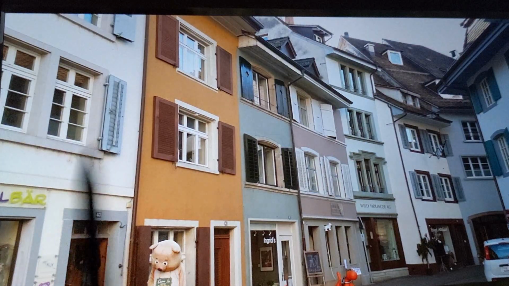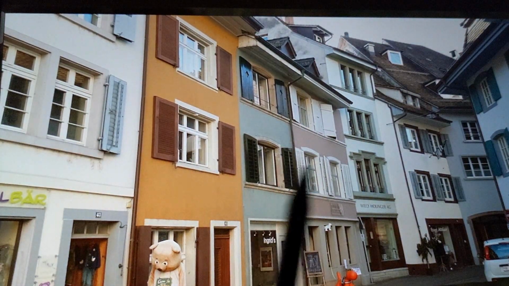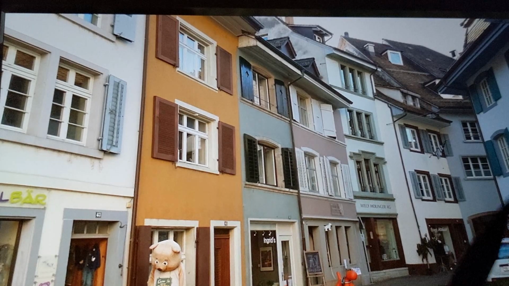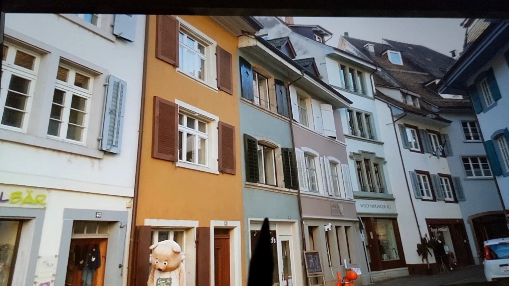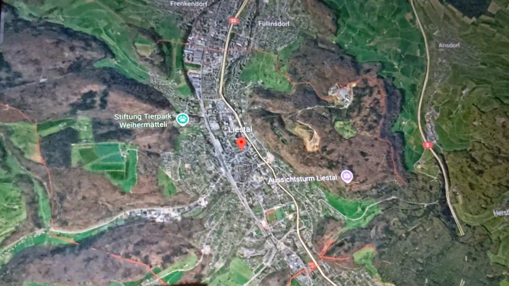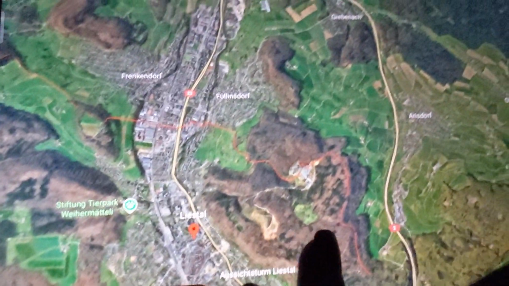But it's very, very Swiss. I don't know how else to describe this town other than it looks like it belongs in Switzerland, which it does. So that's perfect. If I saw this picture and you said, guess where this is, I would definitely say Switzerland. It just looks like Switzerland to me. Let's check out some Roman ruins.